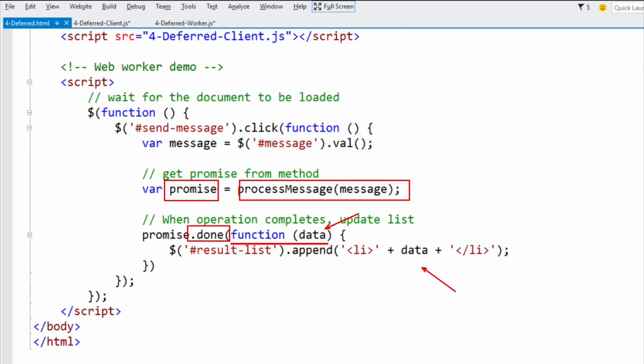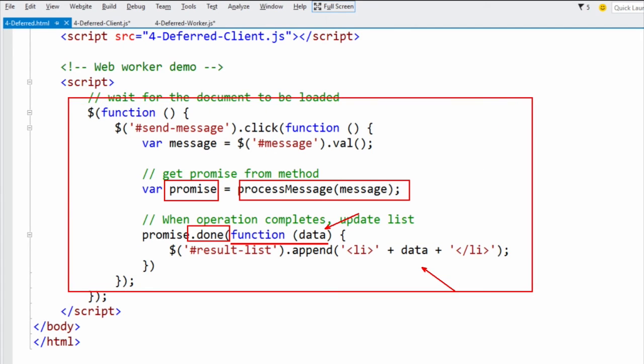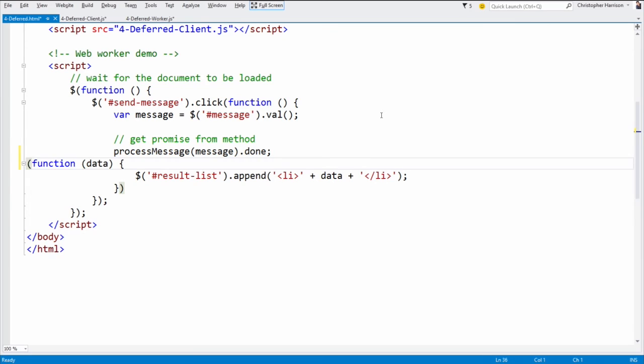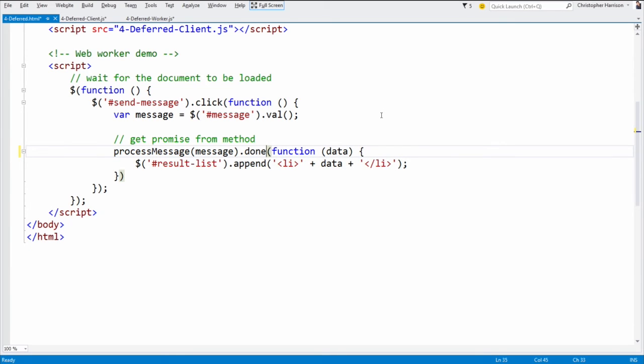And what's great about this, first of all, is that when I'm calling this, this is much simpler. I'm not having to load up a worker script or anything like that. I'm just simply calling this function. And I'm just simply saying, hey, look, when you're done, just let me know. That's it. And I could even have simplified things potentially a little bit, is that I could just have said process message dot done, and then put it all together like that. Just really streamline it there. That call the method, hey, when you're done, just give me the data back, and then I'll go ahead and take care of the UI from there.